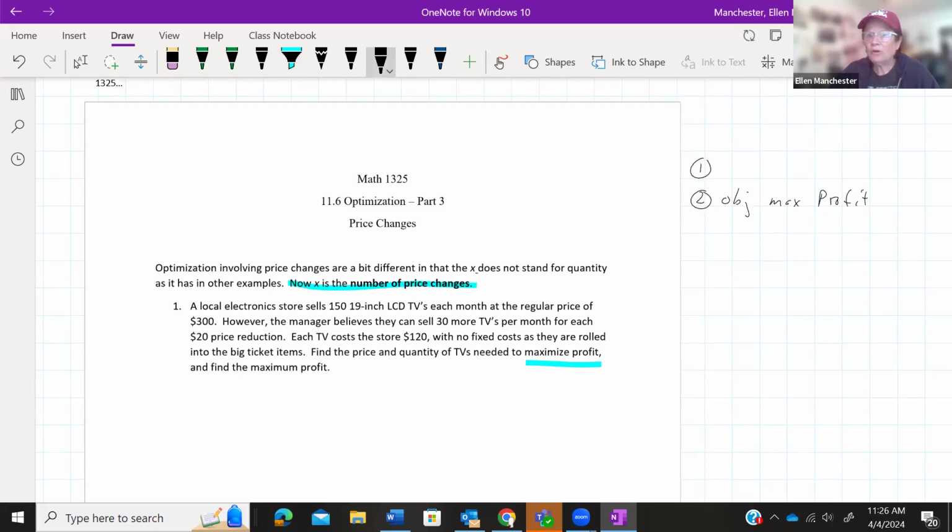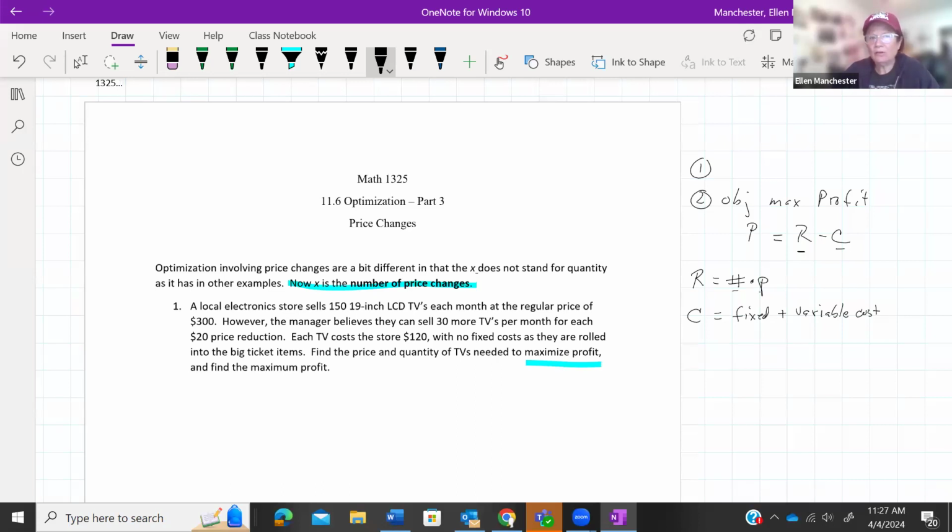All right, so we know profit is my revenue minus my cost. So I have to find a revenue function and I have to find a cost function. Remember, revenue is everything that comes in. So revenue is the number of products times the price. And then cost is the fixed cost, if there is one, plus the variable cost. All right, so for our revenue function we need a number and we need a price. So let's go through this.